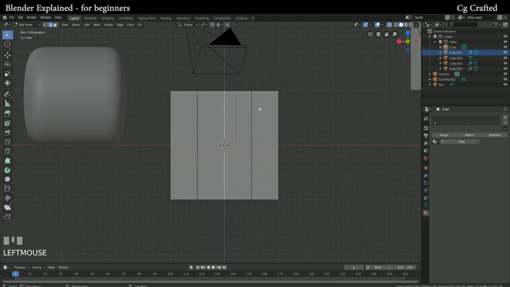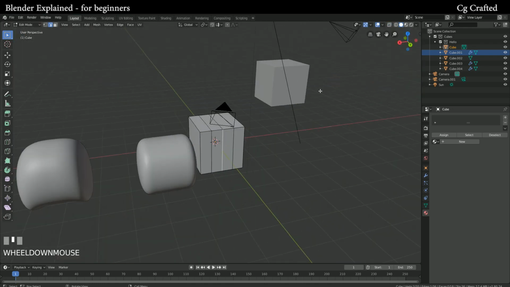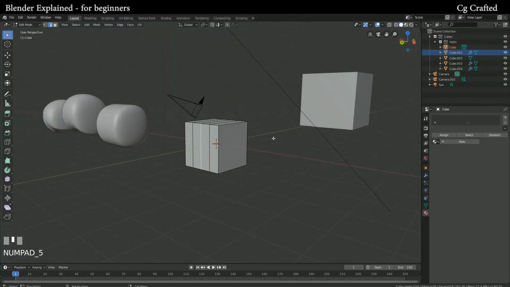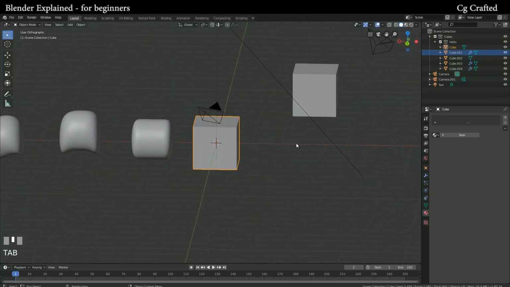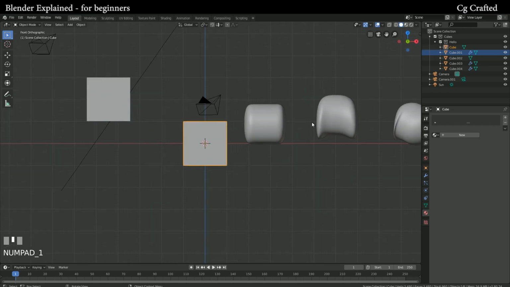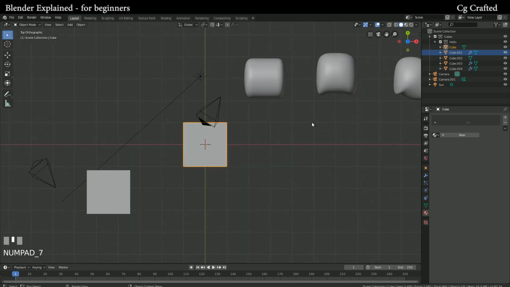If we press 5 on our numpad, we can swap between the two views easily. And with the other keys, we can snap the view to different axes. The gizmo has a secret weapon though. If you click on the axis you snap the view to, it will rotate the whole view and snap it from the other direction. This is helpful if you want to quickly see the top of the object, then quickly rotate it to the bottom.